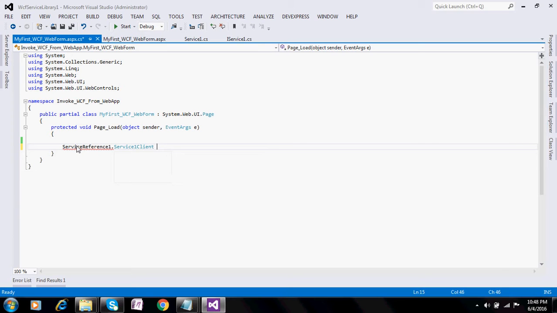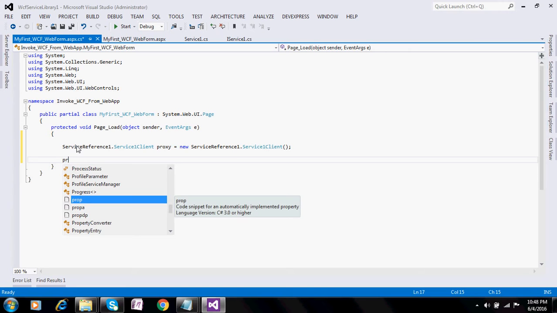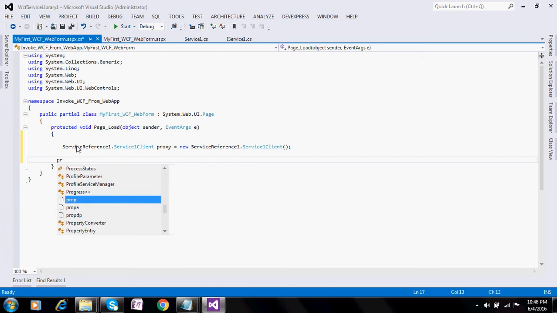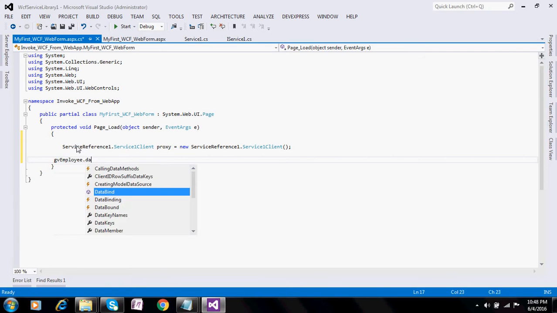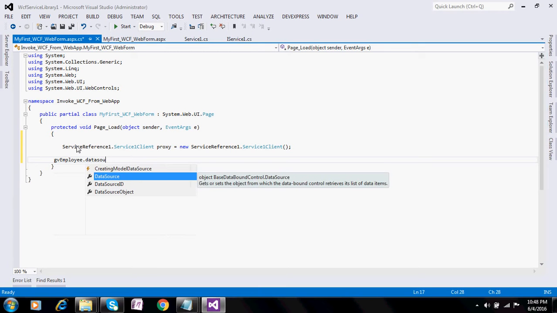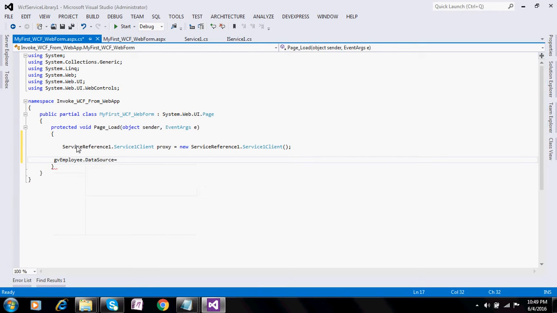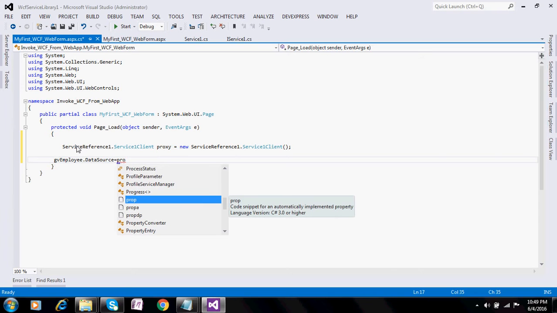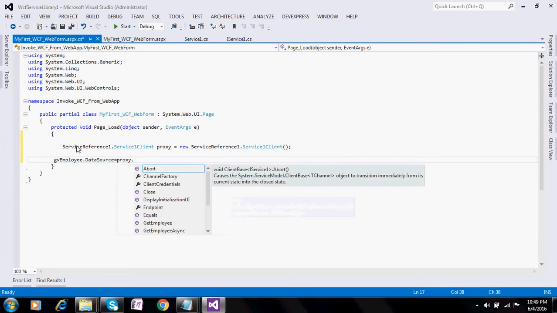Let us have proxy equal to, now let us have grid view db employee data source equal to your proxy dot. You should be able to see your method.